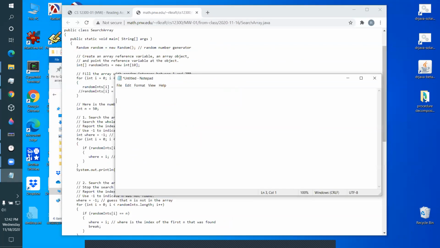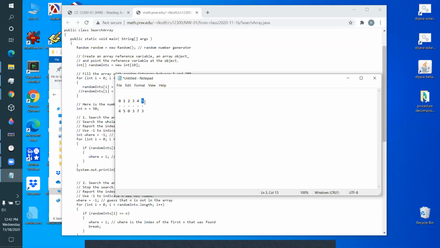If I do a simple example, like here's an array, index 0, index 1, index 2, index 3, index 4, index 5. And here's some numbers in the array, like 4, 5, 0, 3, 7, 6. Okay. If you search for the number 4, it's in index 0. If you search for the number 3, it's index 3. Let me put a 3 here. Now, if you search for the number 3, you could say it's at index 3, or you could say it's index 5. That's the first index that appears. That's the last index that appears.